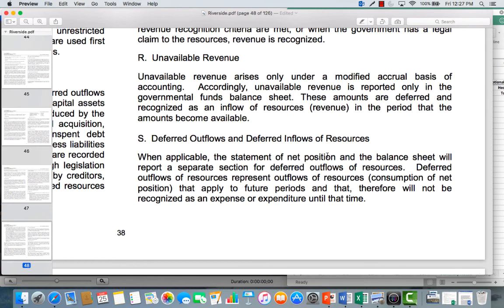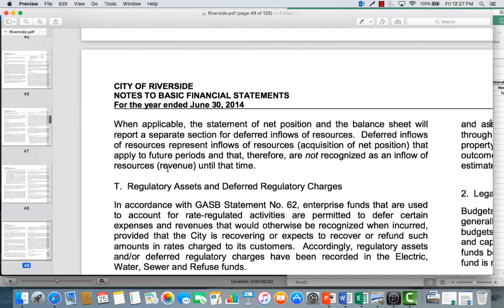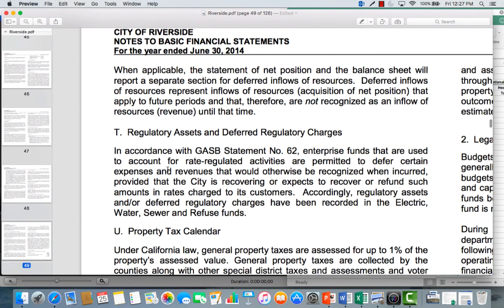And here is one right here, and they do basically talk about what deferrals are, and usually will say something about what types of deferrals they have or what the causes of them were. And this might be the place, if they've shown a single amount for deferred inflows or deferred outflows, where they give you that breakdown, but not always. There may be a separate note later in the note disclosures where they show the breakout by the source of the deferral. And in this case, we're looking at a government that showed it on the face of the financial statements. So we wouldn't expect to see any further breakdown anyway.